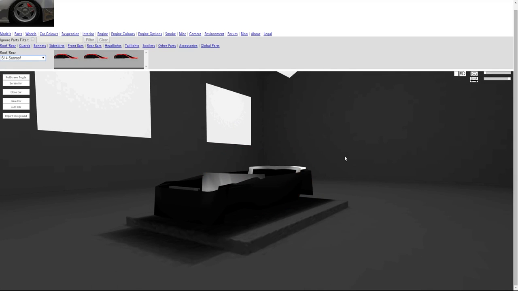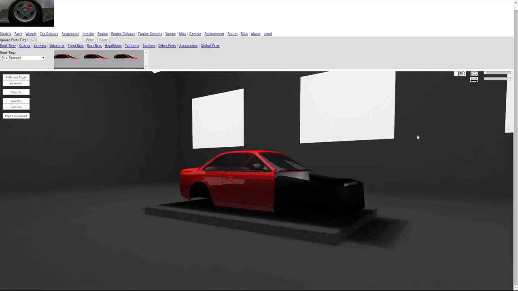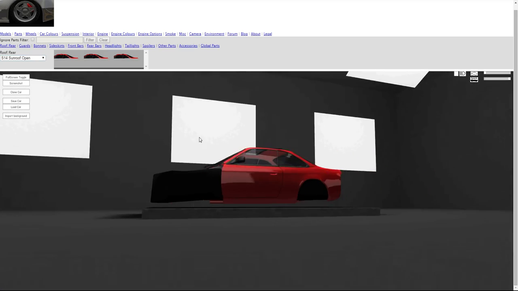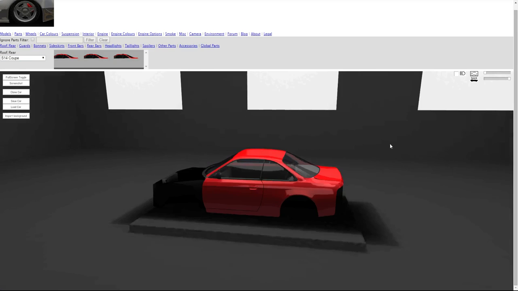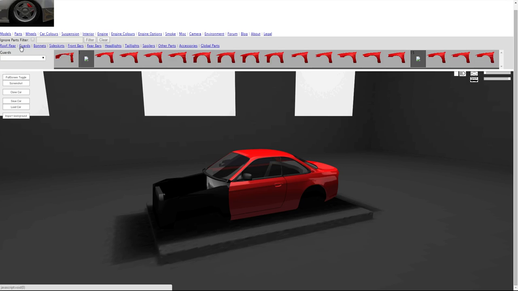Let's have a look at sunroof, see what that looks like. Okay, not bad. Sunroof open. That's wicked. Oh, yeah. Don't like sunroofs, though, so I'm going to go with the coupe. I really love the customization on this game. It's just so much you can change.